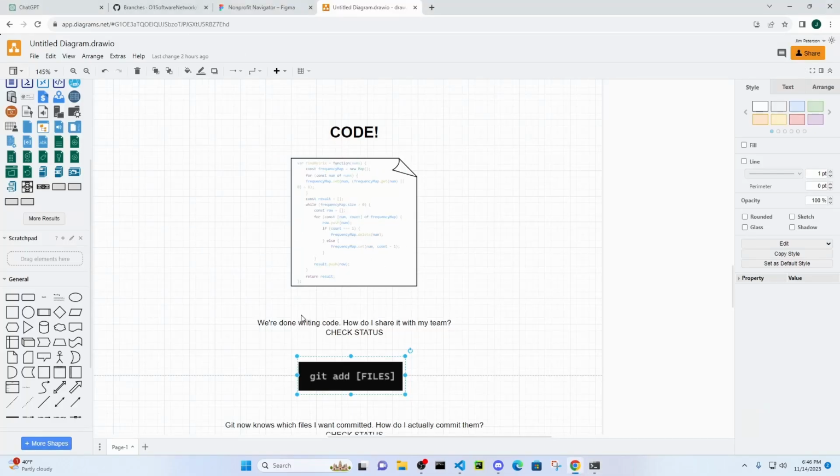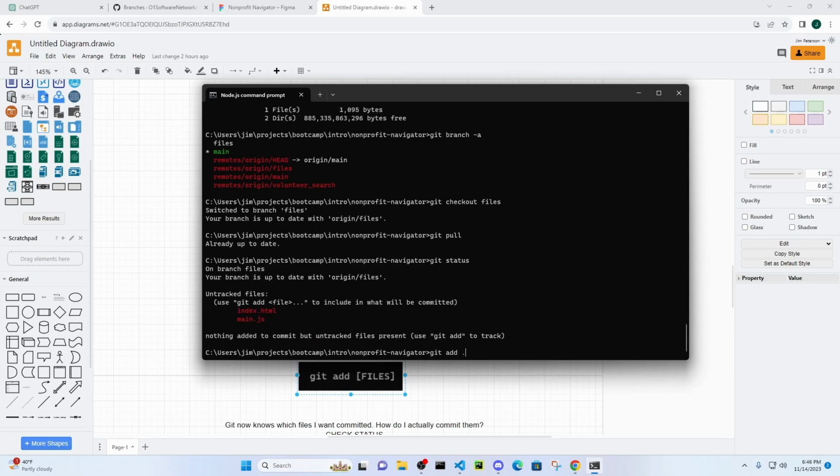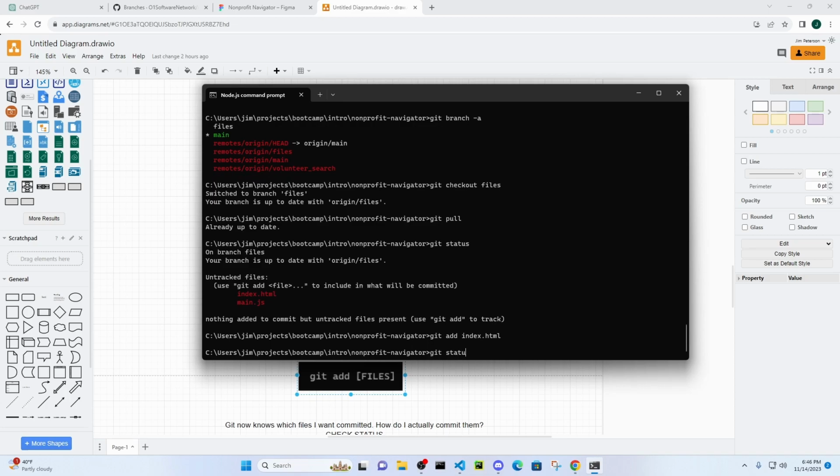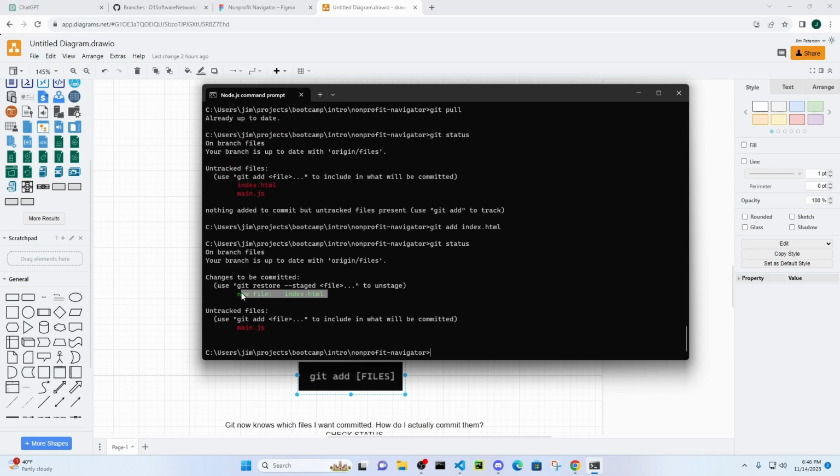If I run git add dot, it's going to stage all of my changes. I don't want to do that. I want to keep certain focused changes separate from the other changes that really don't have anything to do with these changes. And so I'm going to just do git add index.html. And now if I do git status, you can see that this is ready to be committed. This is not ready to be committed. These are changes I made, but I don't want to add these changes to this current commit.